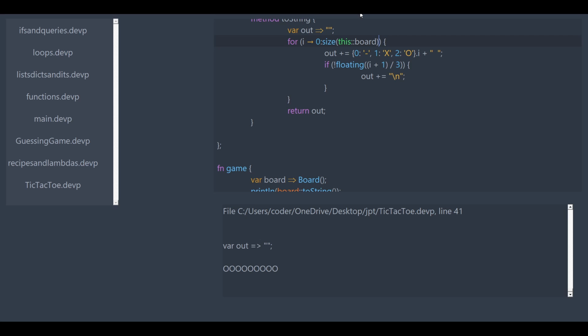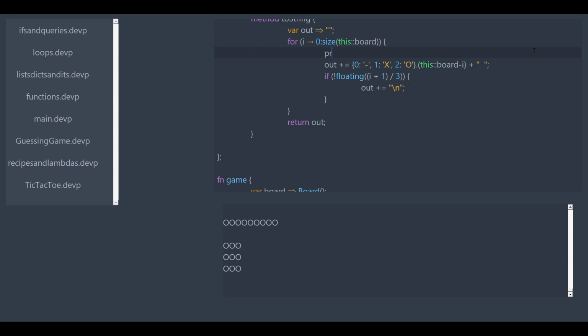Now the reason we want to do this is because then we get the index and we can check if the index is divisible by 3. And then here we can just do this board I like that. So that's working, but some of this isn't. So let's just see what's going on here.